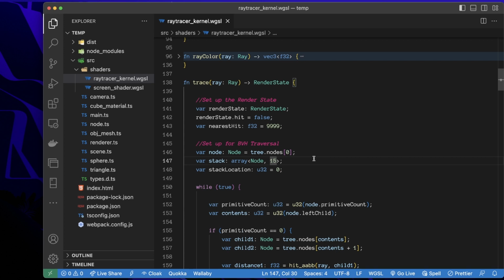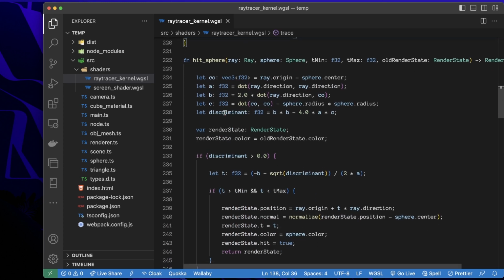Off the top of my head, I had about 31,000 triangles in that model, and I quickly calculated 2 to the 15 is about 32,000. So we're fine. But in future, if we trace even larger scenes, we might want to increase this number. For instance, a size of 20 will cover us to just over 1 million triangles, but I'll keep it at 15 for now. No more than we need.